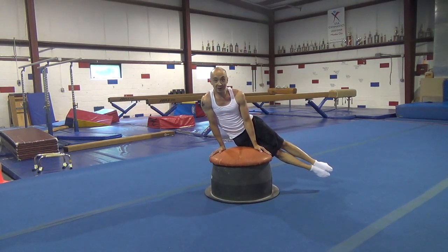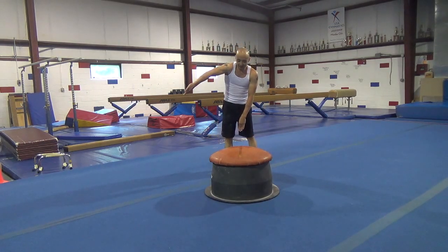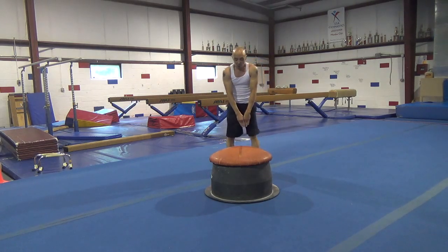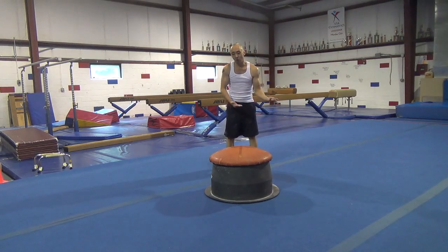Make sure you stay on the mushroom and that you're leaning over to the side. One common mistake people make is when they step to the side, they end up bringing one leg in front and then the other leg catches up. When you step to the side, you have to make sure that your feet snap together and go into the circle — or half circle, or quarter circle — together.